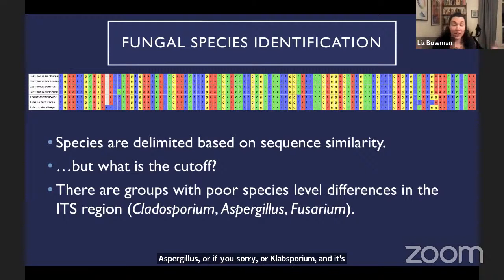Even though looking at them, they could look completely different. One could be found in South Africa and another one could be found in Norway. So they don't live close to each other. One could live at the top of a mountain, another could live in a tropical forest. So they don't really have the same ecological niche. So it doesn't seem like they'd be the same species, but you aren't able to tell from this region. So you would have to sequence a completely different region of DNA to figure out whether they're different species or not.